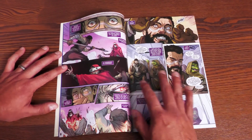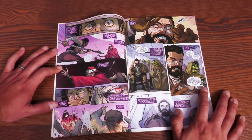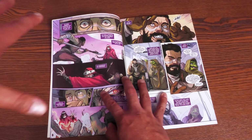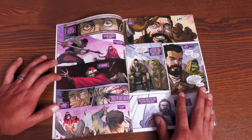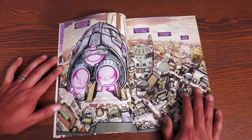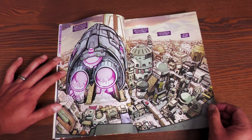So this right here introduces us to a new Jedi who is having these flashbacks in a nightmare kind of way. And this is Vildar Mak. And Vildar Mak has been sent to the holy city of Jedi. So this is where he gets to meet up with... Just look at that. That's an awesome shot. I love that.